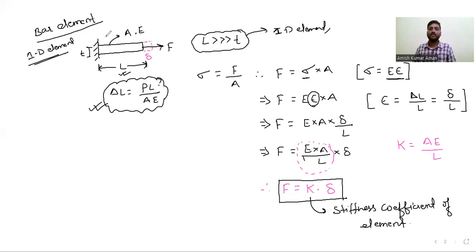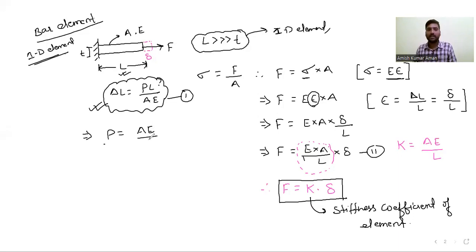So till here what have I done? I have just taken the relation of stress, force upon area, where the external force is equal to the internal resisting force in this case. From there I derived the equation for force. Then I replaced sigma by E into epsilon using Hooke's law, and then replaced epsilon by delta L upon L, taking delta L as delta. Then I took the AE by L term as K, the stiffness coefficient of the element. Now let us compare these equations. This is equation number 1, and this is equation number 2. Let us write this equation in terms of force. If you make P the subject, what will that be?